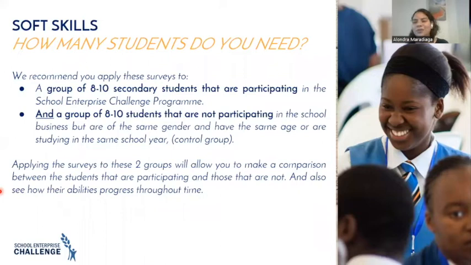And why do we need to apply these surveys to these 2 groups? Well, it's because having this information about the 2 groups will not only let us measure the students' progress over time, and tell us how they did at the beginning and at the end of the School Enterprise Challenge, but it will also let us know the difference that participating in this extracurricular activity is making in those students compared to those that are not.